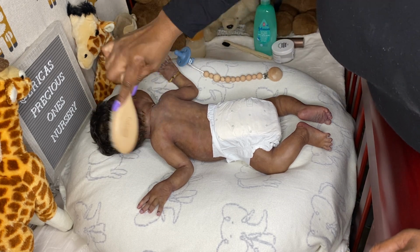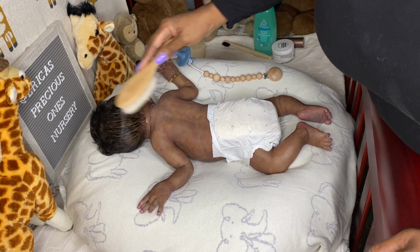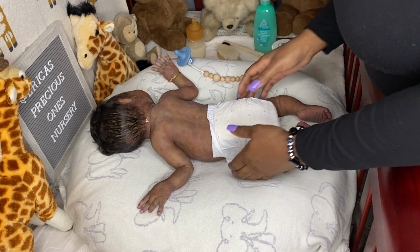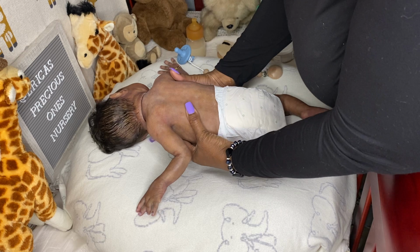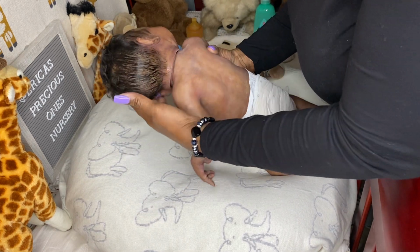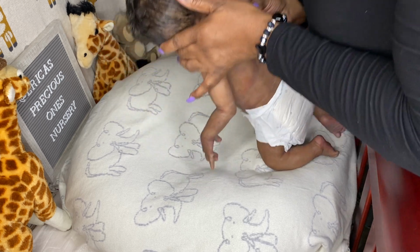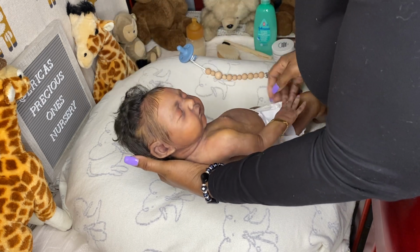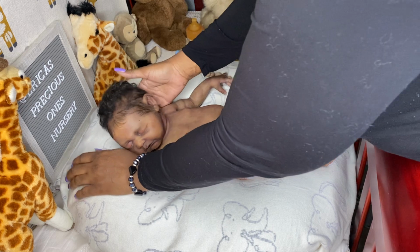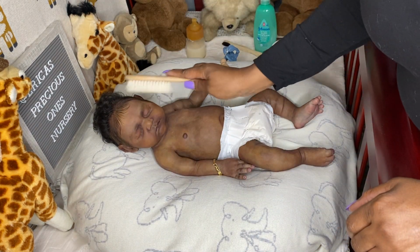But of course, the one piece pour is the new in thing with silicone dolls with the full bodies. And it does make the baby look more realistic, because with the ball joint, if you don't hold them right, you can definitely see the separation. If you hold them properly, you don't really see it. When they get their clothes on, you're not going to really see that separation. But nevertheless, I still really adore this little guy here.